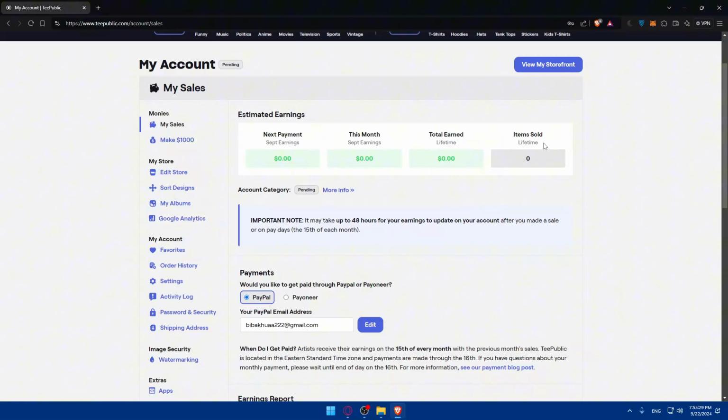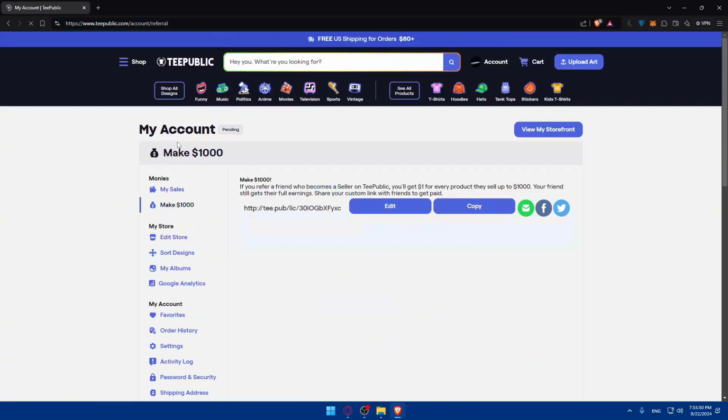So is this the only way that you will get paid or you will earn money from Teepublic? So of course, this is the most important way because it's the option that will generate you the most money. You have one other option. I'll just get through it now and come back basically to how to sell and make your store better, which is this, make $1,000. What is that basically? As you can see, make $1,000.